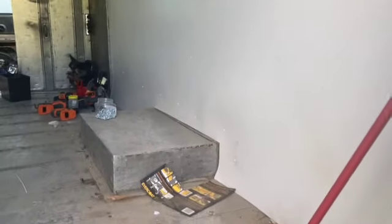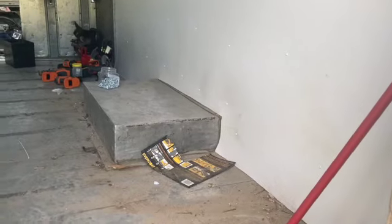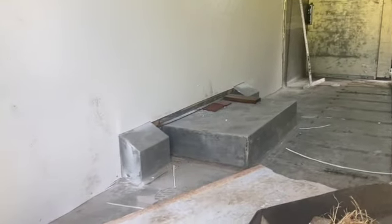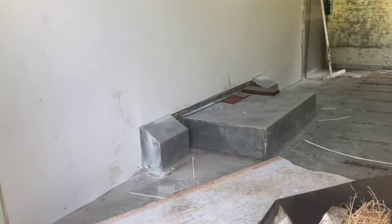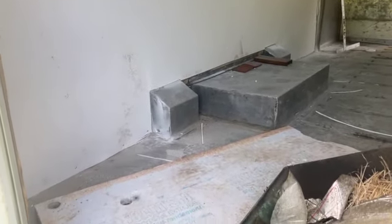Awesome sauce. So as you can see now, we have most of the FRP installed. And we still have one issue to deal with. The wheel well's definitely a lot higher in this truck, and the fuel tanks for the cabinets to go in. So we're going to have to make some adjustments to the cabinets to get them to fit.